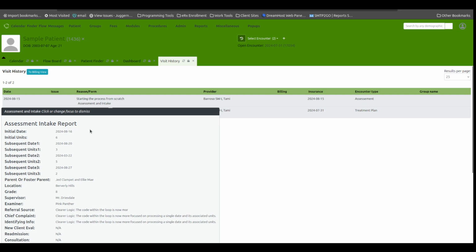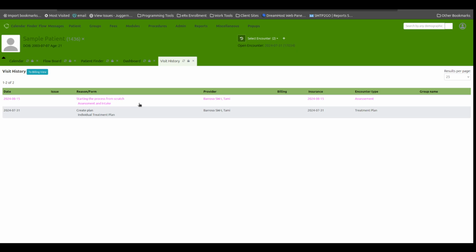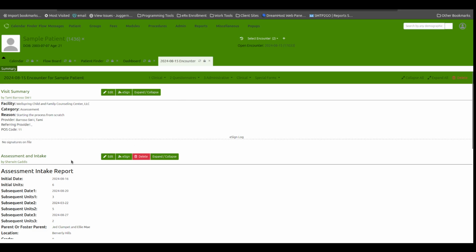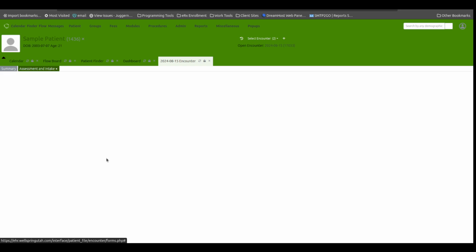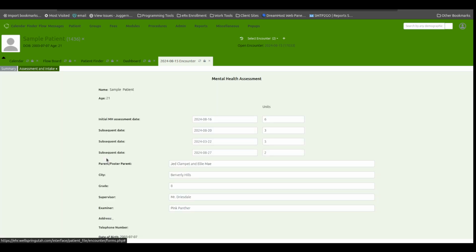So again, I'm not assuming that the date the encounter is set up is the date this form is put in motion. I know I have it all filled out here, but what I'm saying is that they can open this up and start it in an encounter. And then this date here does not have to match the date of the encounter.